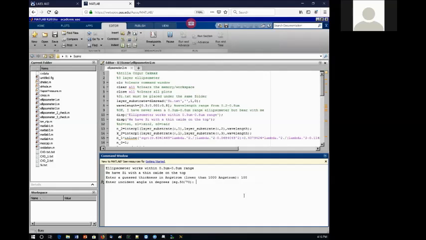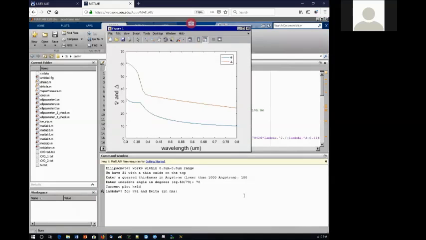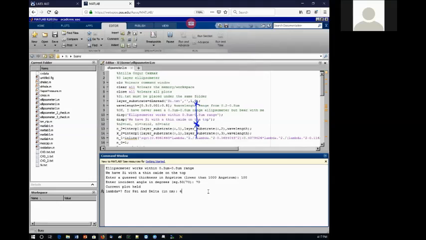Enter the incident angle. So I'm going to say 70 degrees again. And my ellipsometry captures the information only at this given wavelength. Okay, so it only measures it at a specific red laser wavelength, because it only sends this particular wavelength light. So I'm going to enter, you guys can do the same, 632.